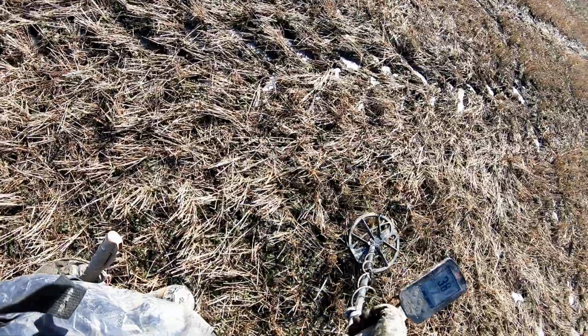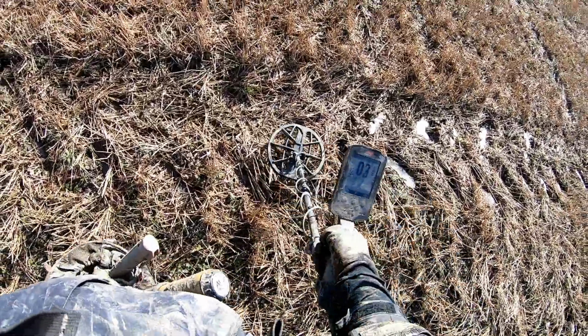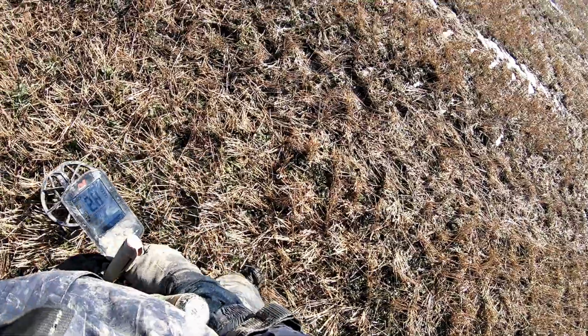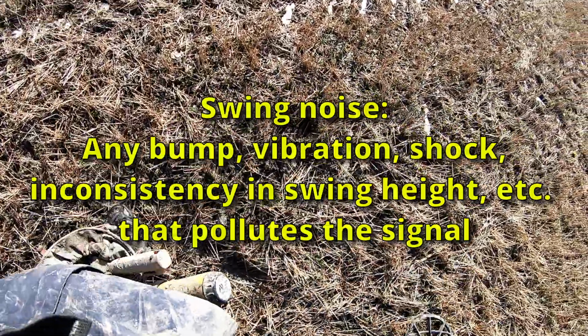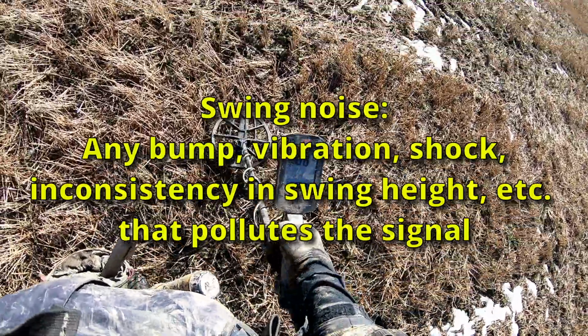For example, I was in really thick stubble with the Manticore. This was a plowed farm field which has that straw type stubble that is really thick and sturdy, and you have to swing your detector sort of aggressively through it, which causes the search coil to incur swing noise. Swing noise is any bump, vibration, shock, inconsistency in swing height, etc. that pollutes the signal, and this can cause falsing.